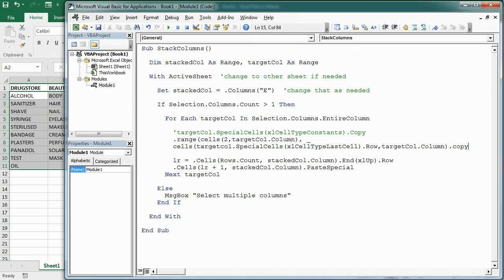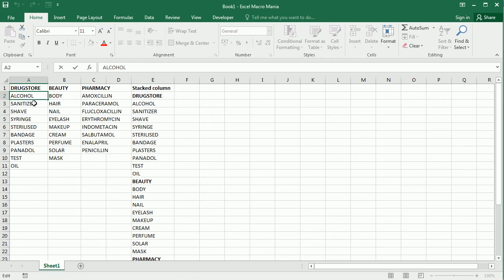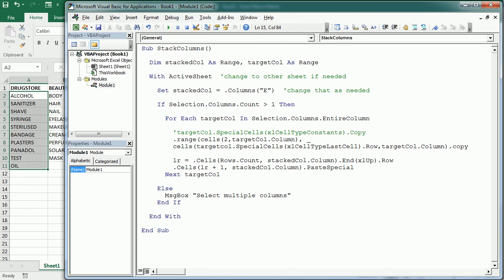So we are only going to copy now for each column from the second cell up to the last cell with content in that column. That's what this line is doing.